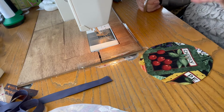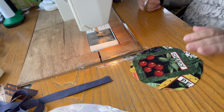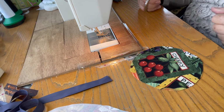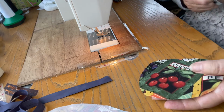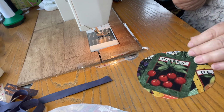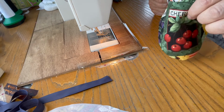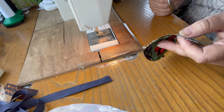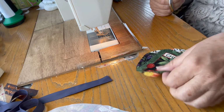So if you want to cover the lid of your jam jars and have them looking really lovely for a fete or a market stall or just as gifts for Christmas, then this is the super quick method, because at the end of the day, a jam jar cover looks nice, but it doesn't actually have to be as long lasting or washable as the others.